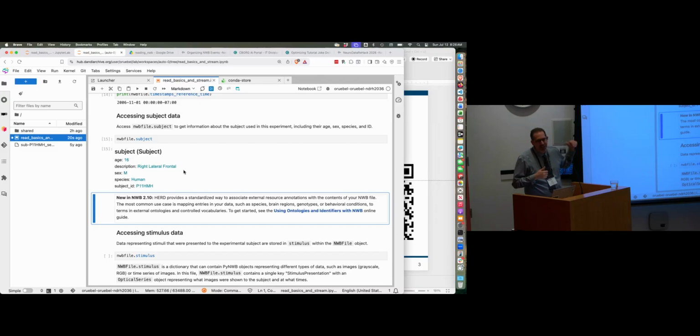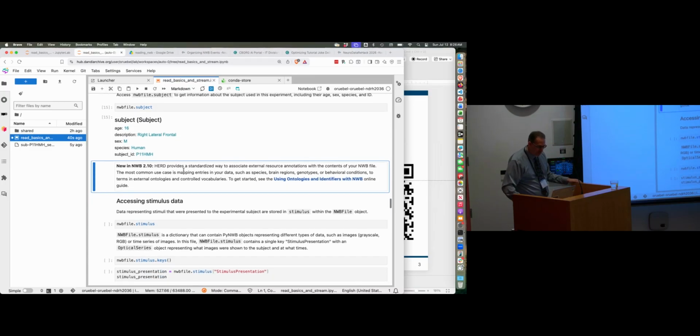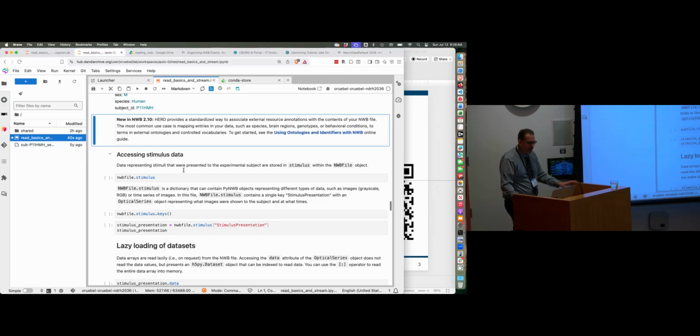So you will not yet encounter many files using this, but this is one of the things that is coming up. And I wanted to mention it also because if you're doing studies across multiple files, you might want to use it to annotate the data for yourself, to do that harmonization of data as necessary. So I just wanted to mention it as one of the upcoming things. Okay. So now let's move on to accessing some actual data.